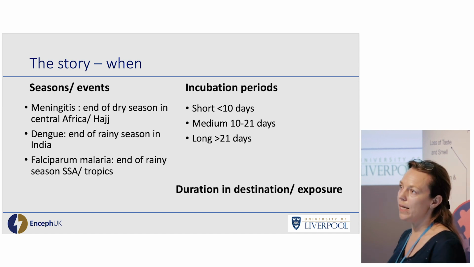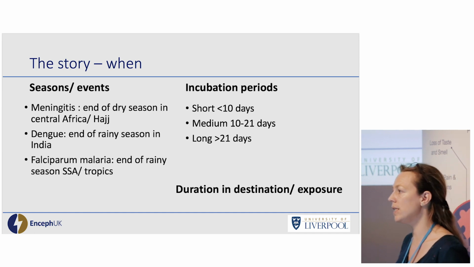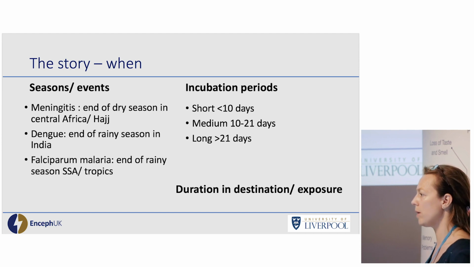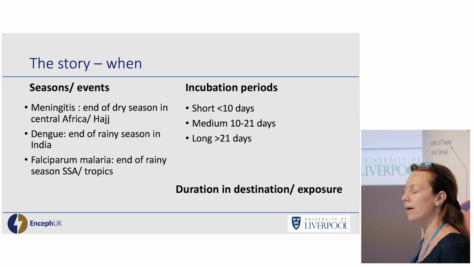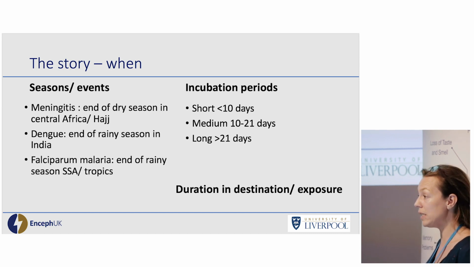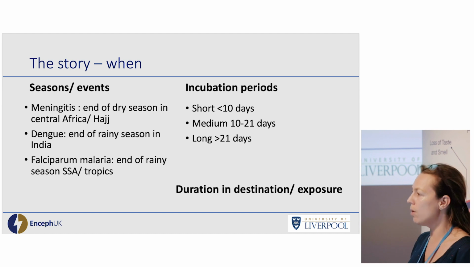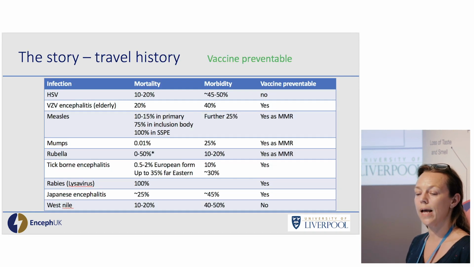And then how long you've been in the country and that exposure risk. So if you've gone to Thailand and you've stayed in a city hotel for a business meeting for 2 or 3 days and you come straight back, you're not going to have Japanese encephalitis. But if you've been backpacking and you've been going around in rural areas for at least 2 months or a month, it doesn't have to be specifically that length of time, but a long period of time, and you're exposed to those mosquitoes, you're more likely to pick up Japanese encephalitis. So that's why the duration and exposure is important.